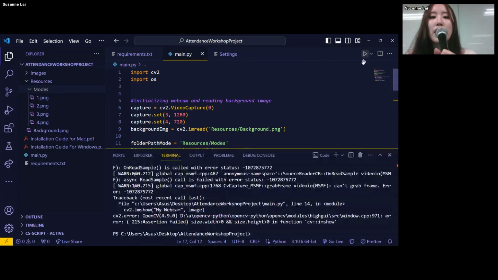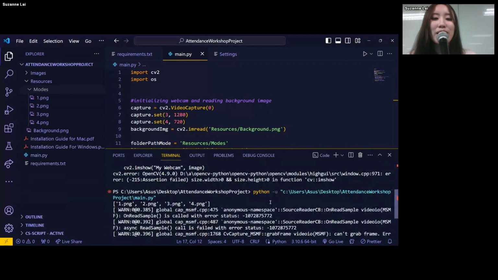So you want to run your program and see in your terminal whether it says 1, 2, and 3. I cannot run it because my baby is actually using my webcam right now. But as you can see from the line that I've highlighted in my terminal here, it says 1.png, 2.png, 3.png, and 4.png. That means my os.listdir is retrieving all the file names correctly.